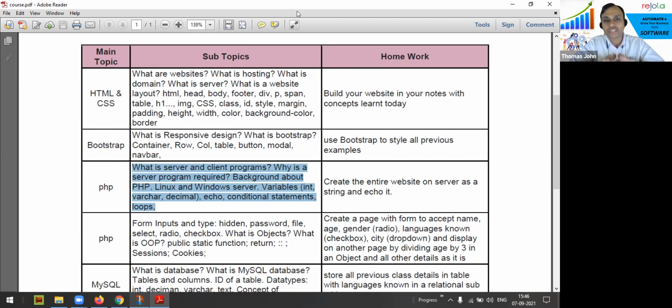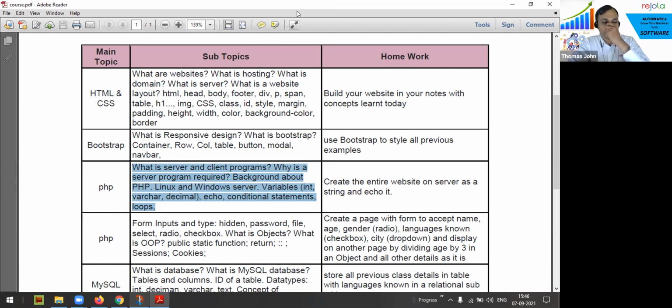If the software is sitting on your laptop in the browser, then how will you save both the data, correct? So you need a central location where, centrally on the backend server, all this data is getting stored, both Ashwin's data and Nazia's data. So this is another very major advantage of using a server side program. Okay, background about PHP.